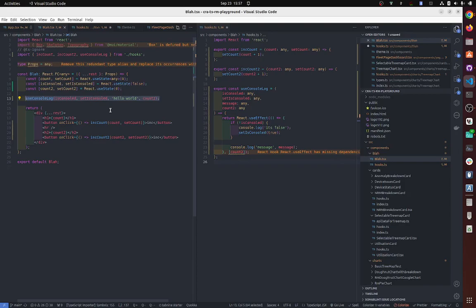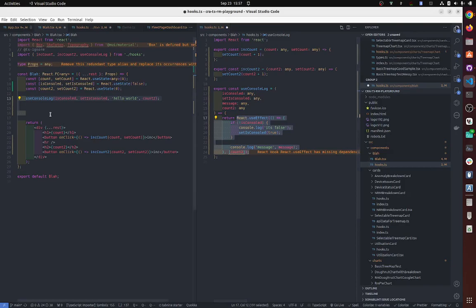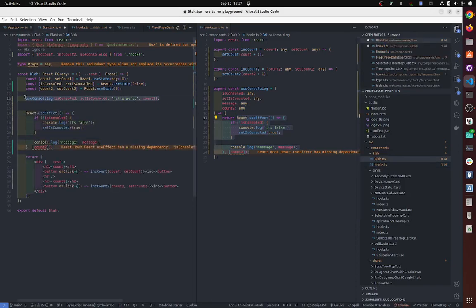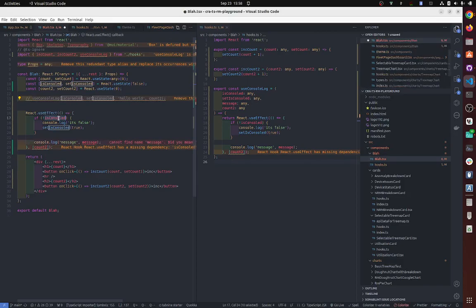So, the bottom line, what I'm trying to say is, if you're trying to write it in here with useEffect, you're probably better off doing it this way. So you can just basically write this portion in here, like this. It's complaining that it's missing a dependency.